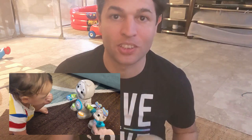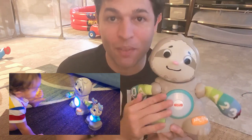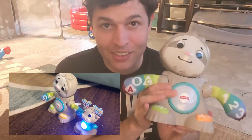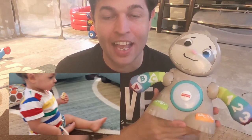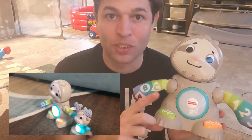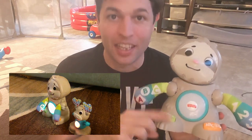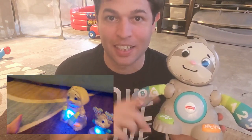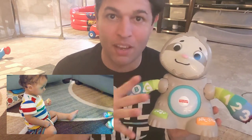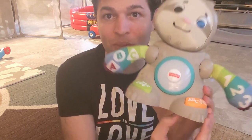When he was little, he would just lay there and stare at the colors that would come from the stomach. However, I didn't like the toy at first because it was the only Linkamal we had. For him not knowing how to push the buttons, it was really short — when you pushed it, it would only last a few seconds and then stop, so I had to keep pressing and pressing. Little did I know, if you have more of them, the action gets longer as well. They talk to each other and do everything — it would have been way more exciting.